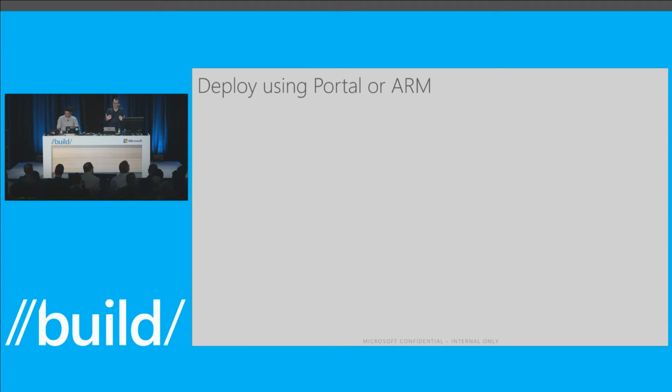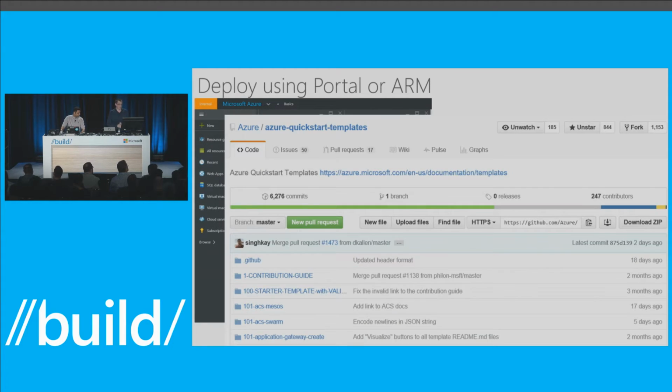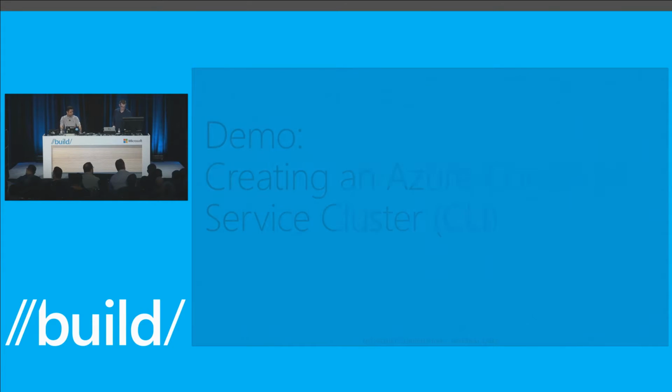So how do we actually deploy the Azure Container Service? Well, you can use the portal. Today, you can use the portal through Azure Quick Start. Surya is going to show that in a moment. We will have Portal Create once we go to general availability. This is just a quick screenshot of the quick starts, but I'll skip over it because Surya is going to demonstrate it.